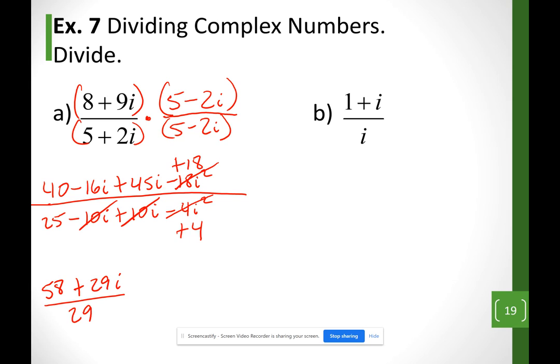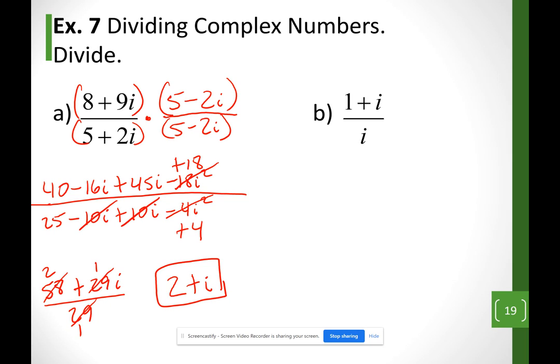Now, I can simplify more if my whole numbers, I can divide them all by the same thing. So I'm looking at 29, 29, and 58. If I can divide them all by the same thing, then I can simplify. Let me simplify by dividing each by 29. So this becomes a 2, 1, and 1. Now the 1 at the bottom, I'm just going to ignore it, so it's not a fraction anymore. So I'm just going to simplify this as 2 plus i. All right, 2 plus 1i. It's not a fraction anymore.